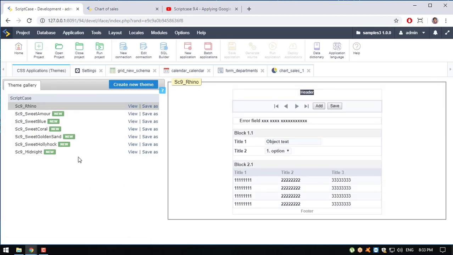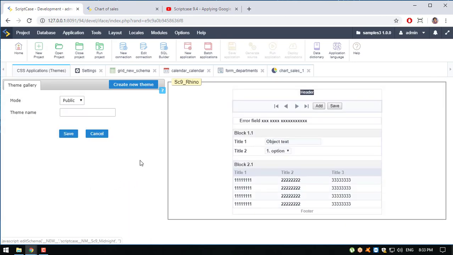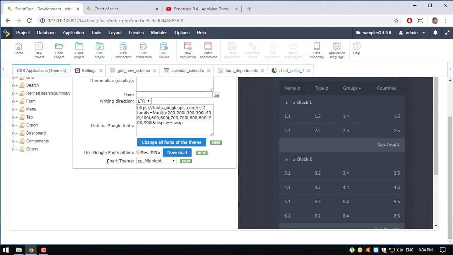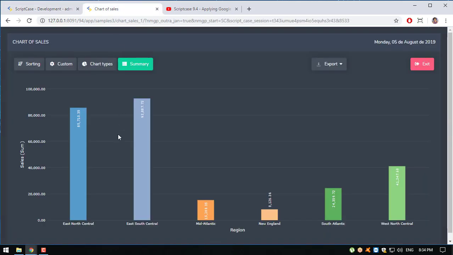I'm going to copy here this one, midnight project test. So here we have now this option to select the chart theme. So we are using here midnight according to this application. We have both application theme is midnight and chart theme is midnight.